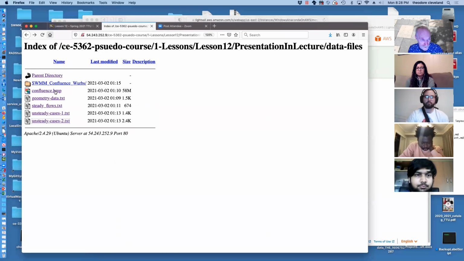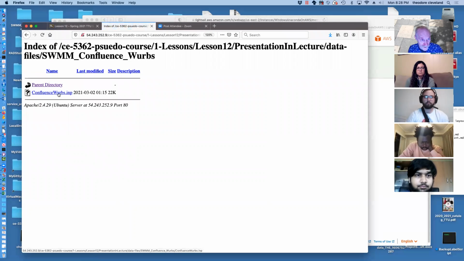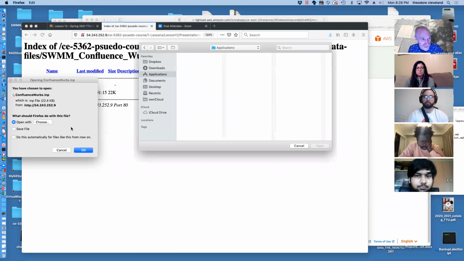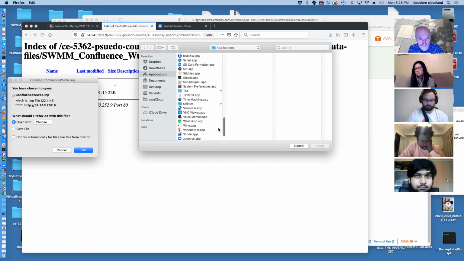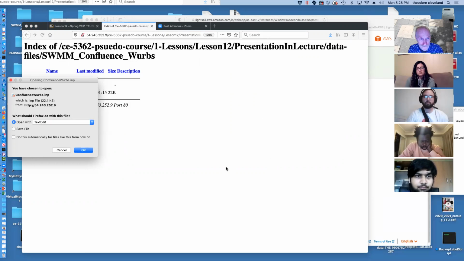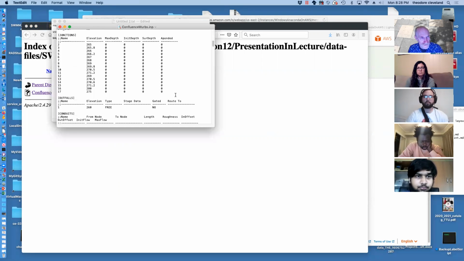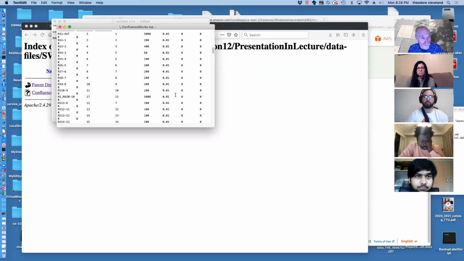And then as an emergency, if I can't get it to work, I have an input file already built.